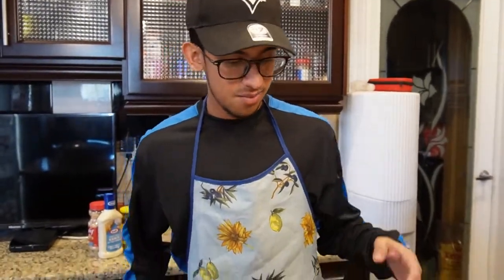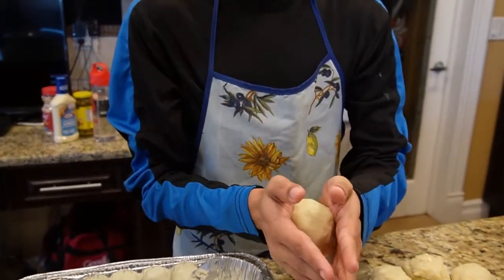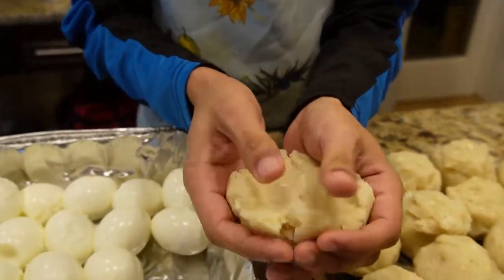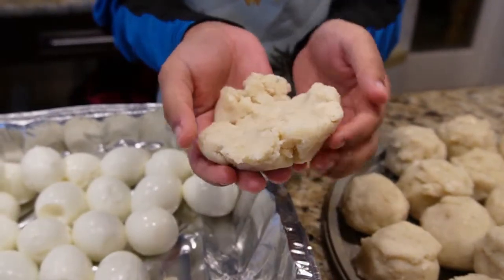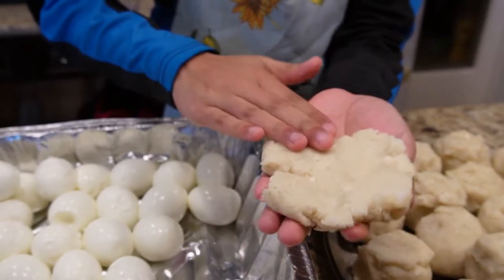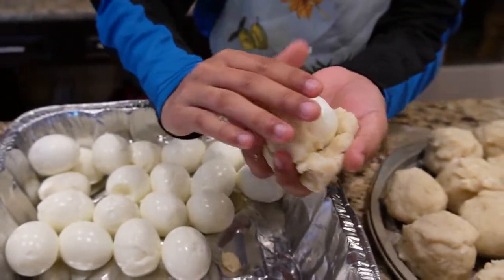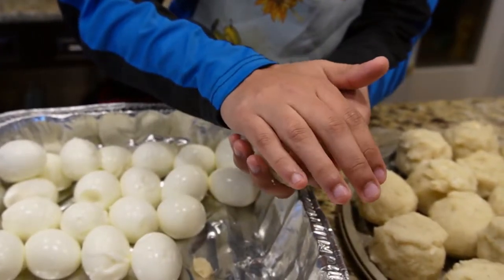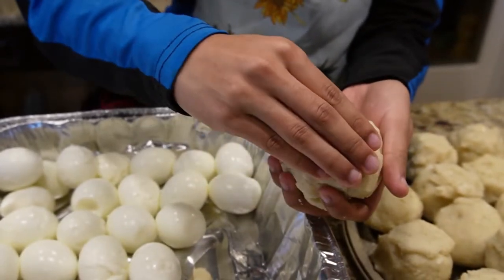Alright guys, so I'm going to try and make this egg ball here. We have a boiled cassava and potato here and we have our eggs here. So what we need to do is press it out — spray it out like that. Press the middle, press it down, because you've got to put an egg in it. Now we're going to take your egg and try to fold it up. You've got to be gentle, just pull and try to cover the whole egg.